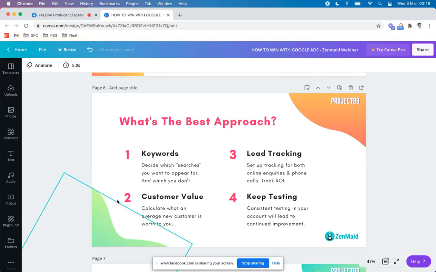So figuring out what that number is, it doesn't need to be an exact number, but you want to get a good idea of approximately what your lifetime value is, because when you can start tracking your Google Ads campaigns and finding out what your cost per lead and cost per acquisition is, it makes it a far simpler evaluation.